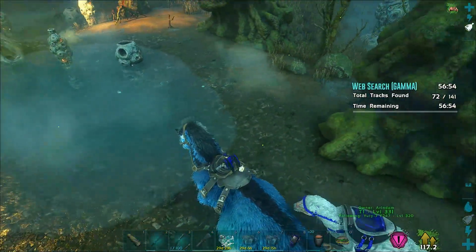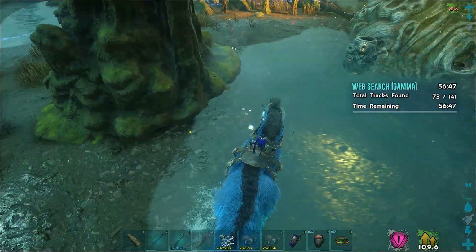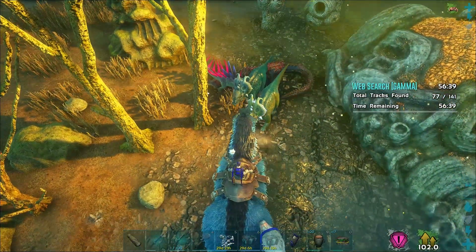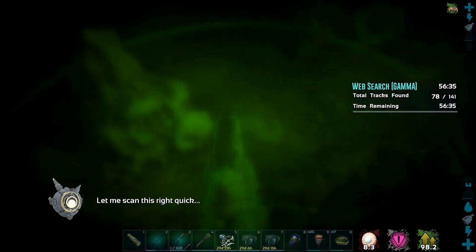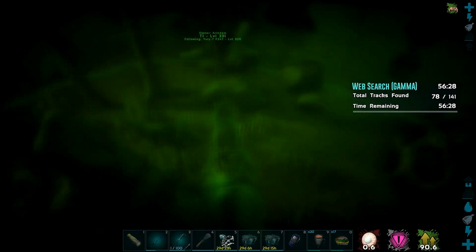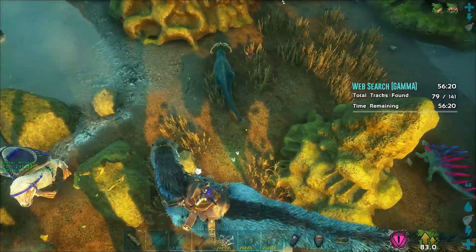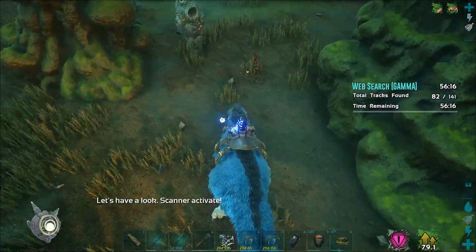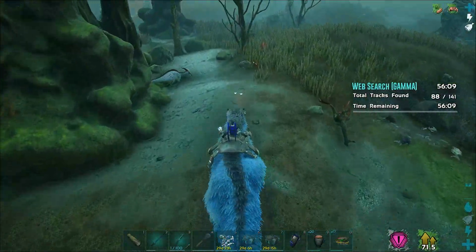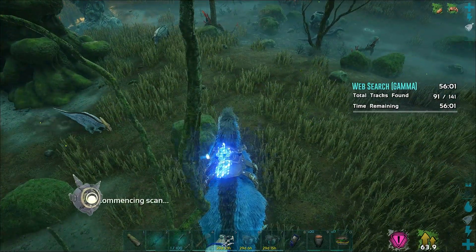If you are ever wondering whether to choose a Therizinosaur or a T-Rex, I would always suggest a Therizinosaur. First of all, they are smaller, easier to maneuver. Secondly, they can heal from veggie cakes. Let me scan this right quick. What's that over there? Commencing scan. Let's have a look. Scanner activate. Commencing scan.